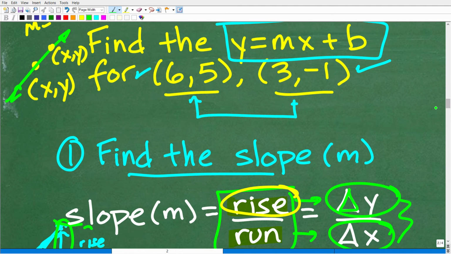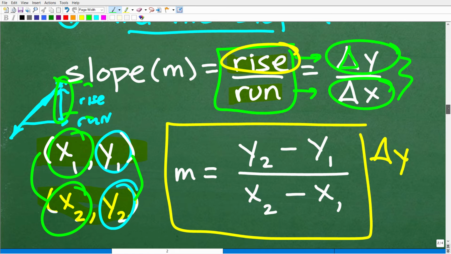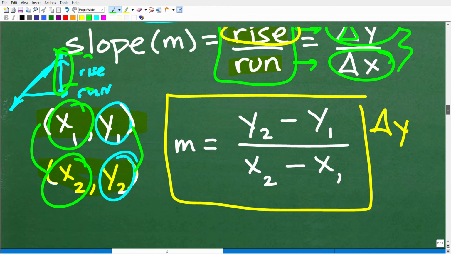Again, it is super important that those of you studying algebra understand how to find the slope. A ton of students make so many errors when they calculate the slope. Let's see if you actually make that error. So here are our points, 6, 5 and 3, -1. I gave you the formula. Just go ahead and follow that formula, and let's see if you can find the correct slope.